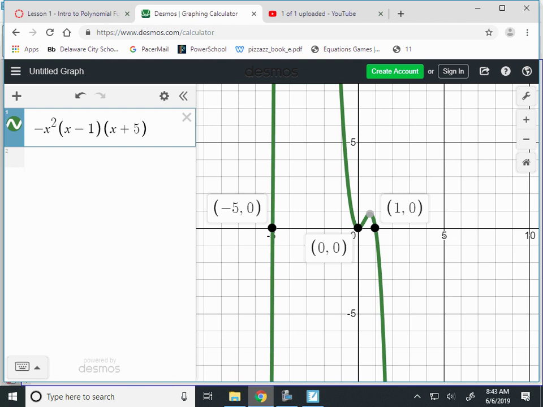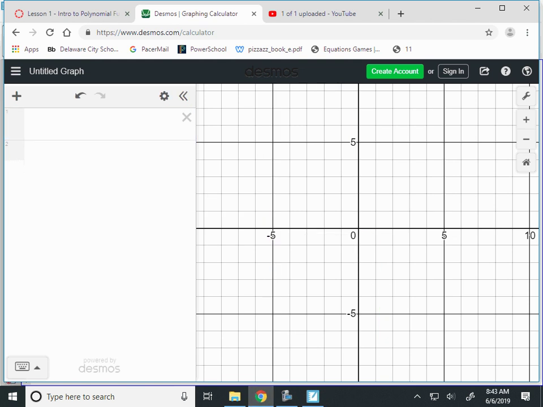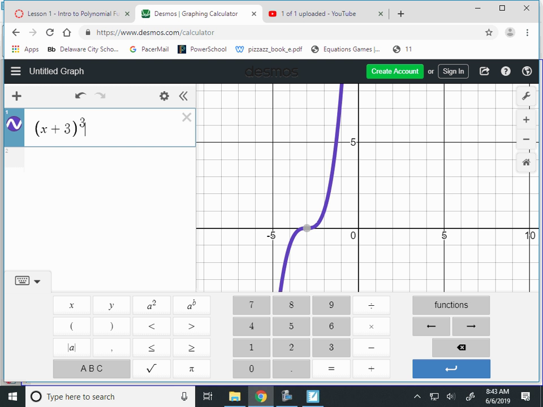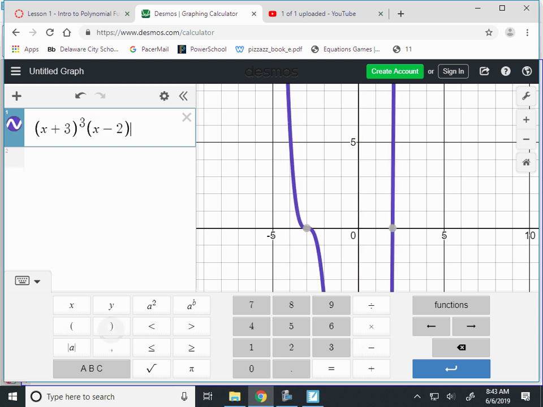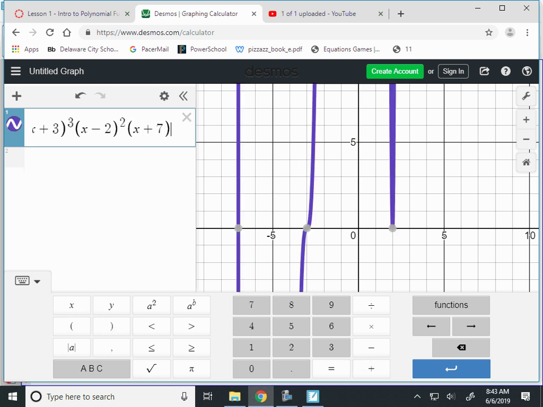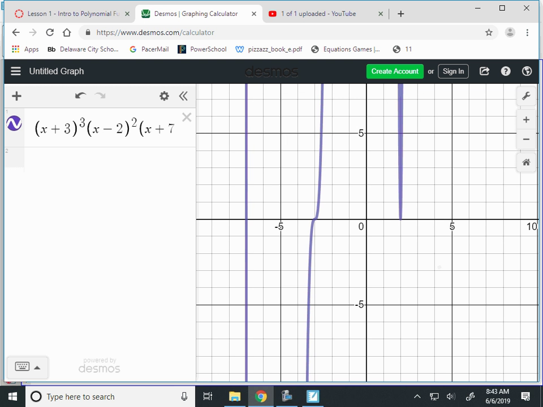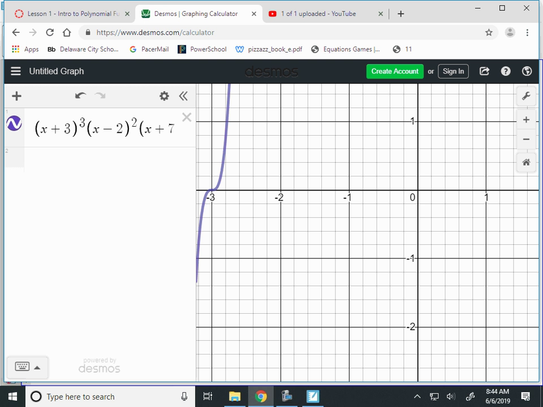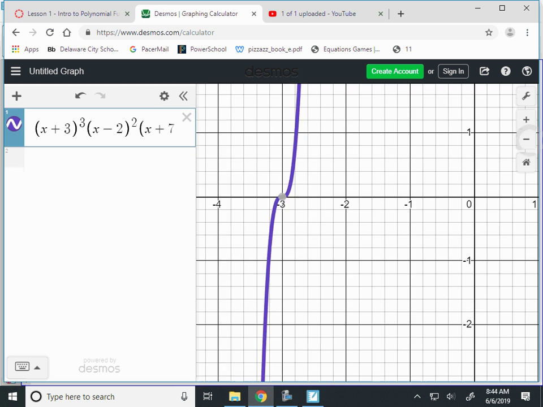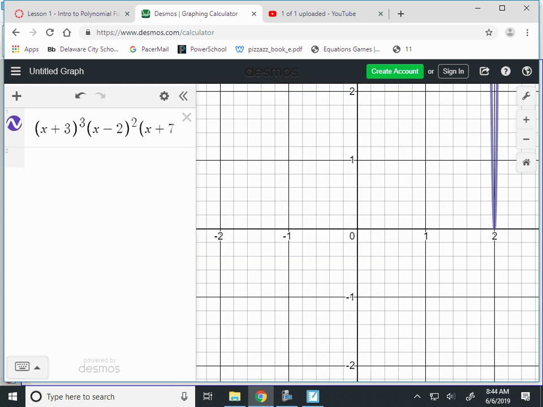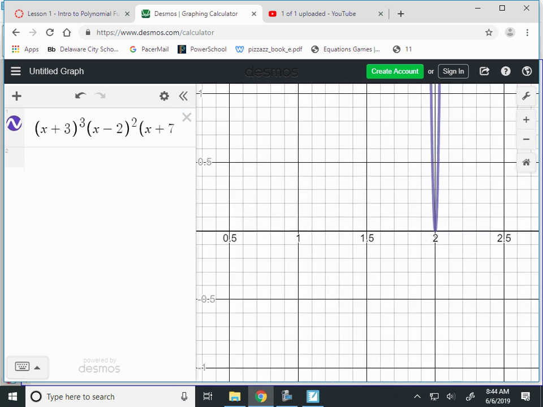Let's take a look at that picture, because let's make sure we did it right. So go back to Desmos. I can check my work by typing in parentheses (x + 3) cubed, and then (x - 2) squared, and finally (x + 7). All right, now it does what it should. It's hard to see based on the scale, but I do cut through at negative 7. I come up, and if I zoom in, you can see that I flatten out at negative 3, and then I come down here at 2. If I zoom in a lot, you can see it does look quadratic at 2.